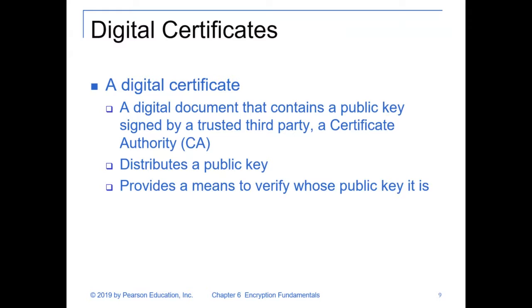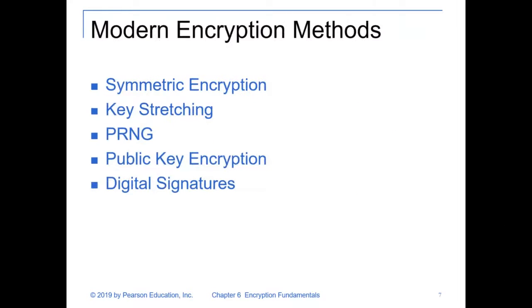Okay, digital certificate. This is how a lot of times the public key is distributed. We'll say this is a digital document that contains a public key, and it's signed by a trusted party, which is a certificate authority. So it's a way that you can verify whose public key you're using.